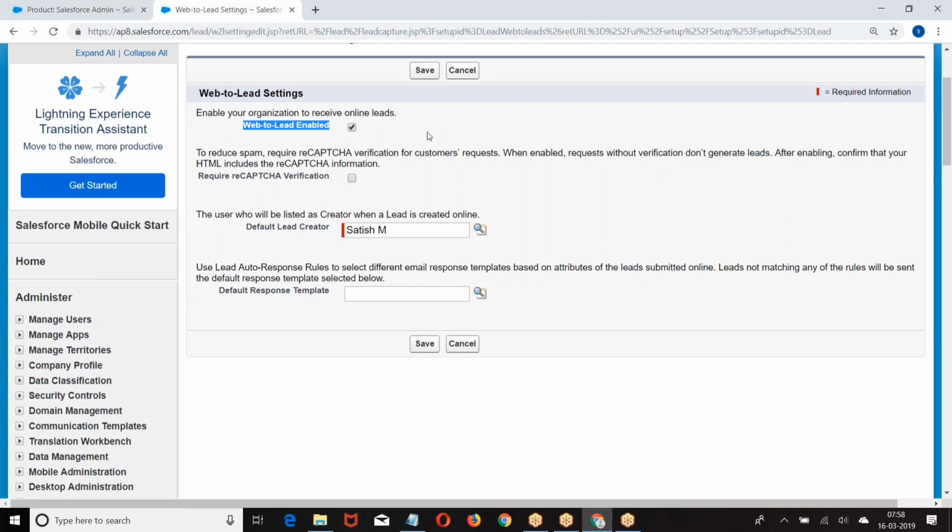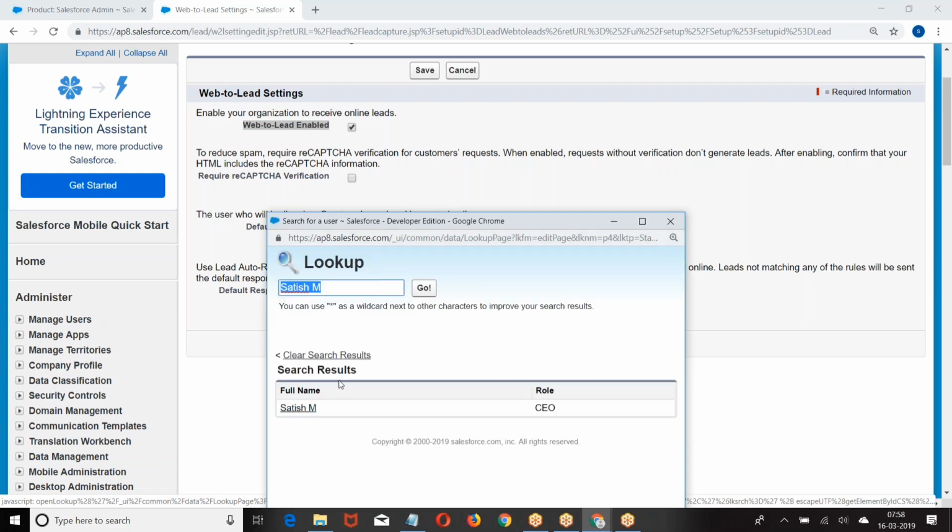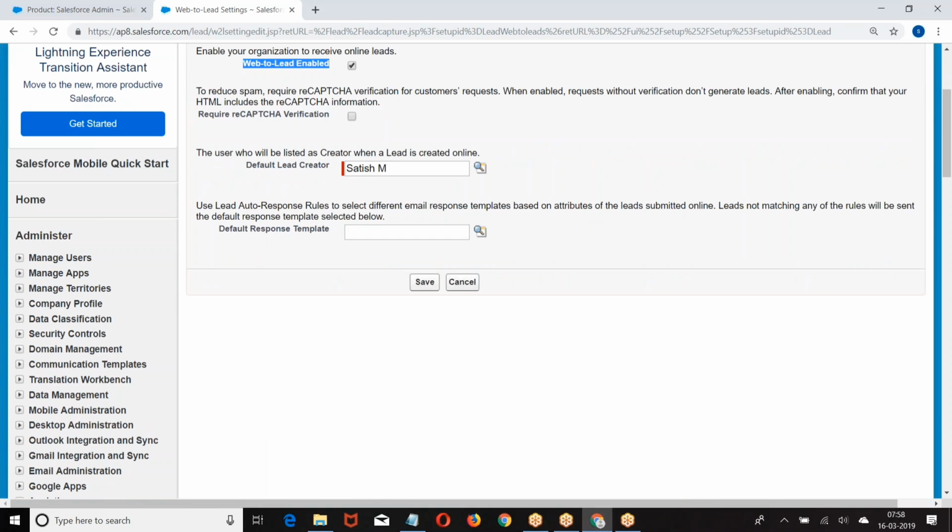If I log in and create, it's created by Satish. If you log in and create, it's created by you. Now the customer is making an inquiry from the website. That inquiry comes directly and is saved in Salesforce. When the inquiry comes from the website to Salesforce, on whose name does it come? Who is the created-by user? That's what we call the default lead creator. Whenever the lead comes from the website, we assign it to Satish: Satish, you are the default creator. Choose the user on whose name the record should be created.